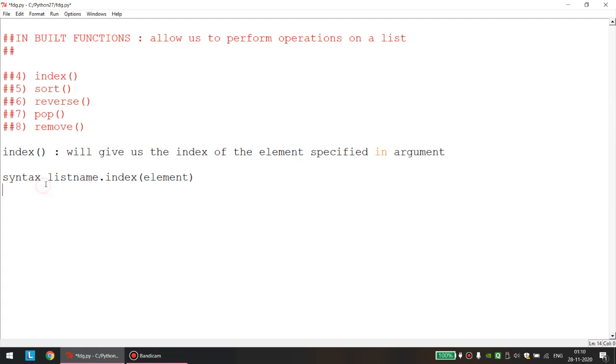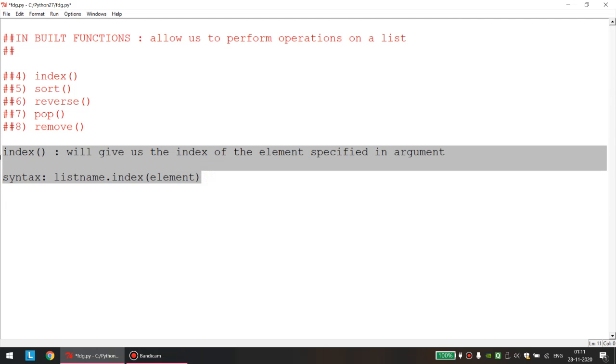Now what will happen if the element that I am mentioning here is present in the list? Then its index will be given to us. But if the element that we are entering is not present in the list, then I think it will not display any index. This is incomplete theory. We will complete the theory once we see it practically. Correct? Let me put a comment on this.